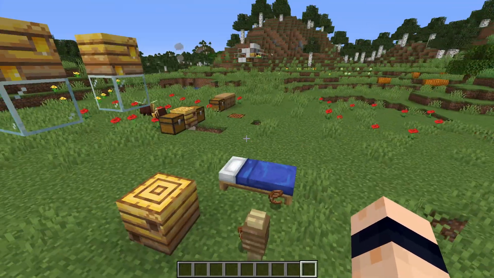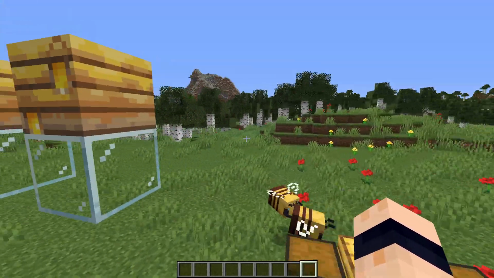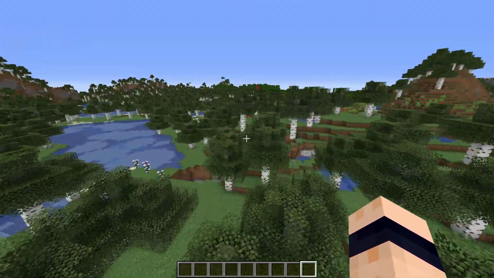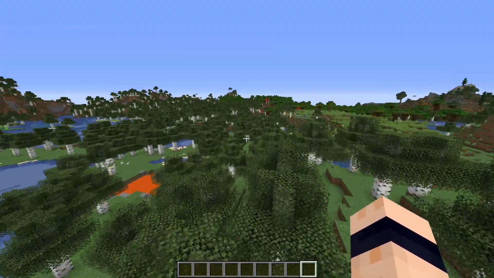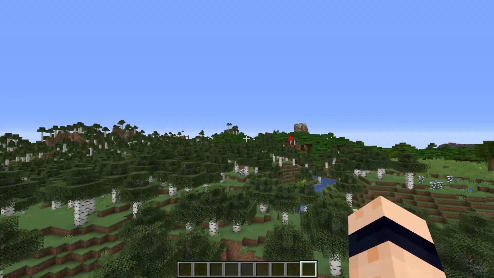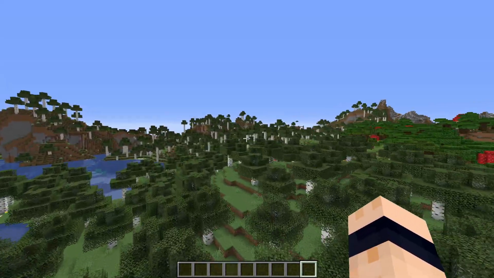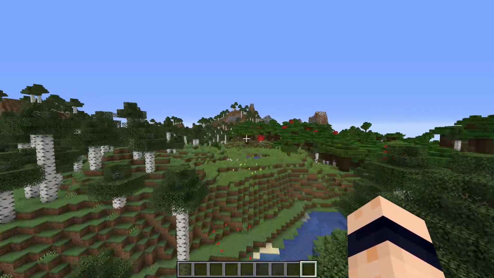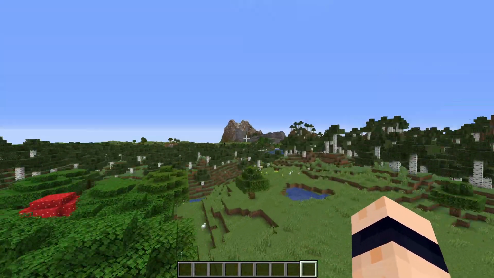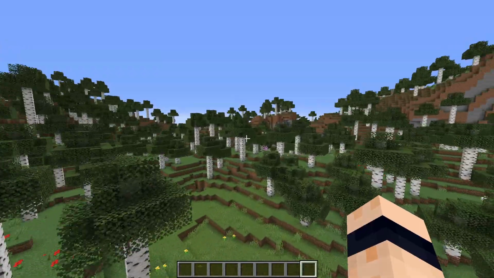So there are a number of ways you can find bees' nests to get the bees, to get the honey and stuff. One thing is that they will spawn in forests. I think birch forest is one of them. Then we have the normal forest, and I think the flower forest as well. They have more of a chance of spawning in flower forest, I think. So basically, if you're near a forest, I think you'll be okay. If we just do a tiny bit of searching, we should find a bee's nest relatively quickly.